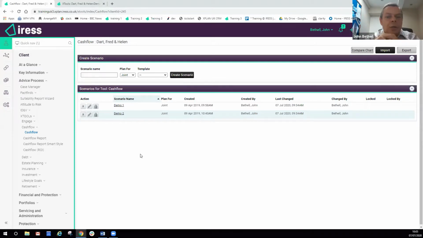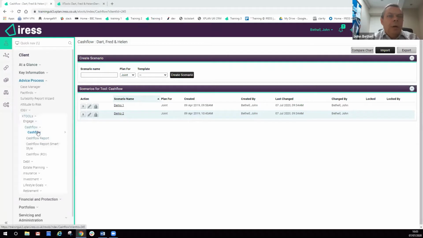I think the first thing to look at here is that it's an integrated tool. It's very much within the Xplan suite, which will enable you really to get a good idea of how it sits within the tool. Enables you not to have to save things elsewhere as well. So as we can see, as part of the menu, we can get into the tool by going into the cash flow area.